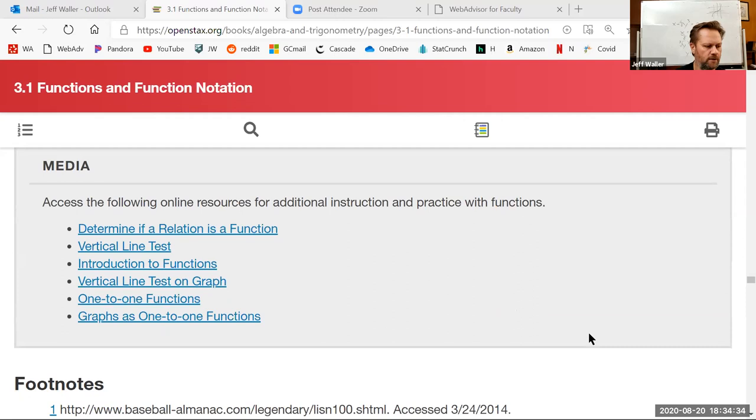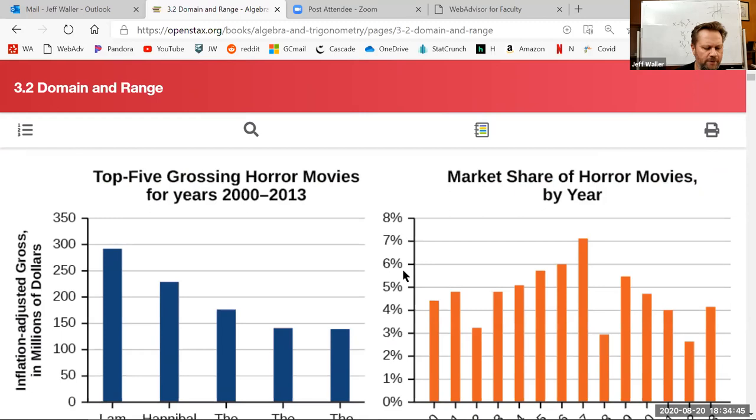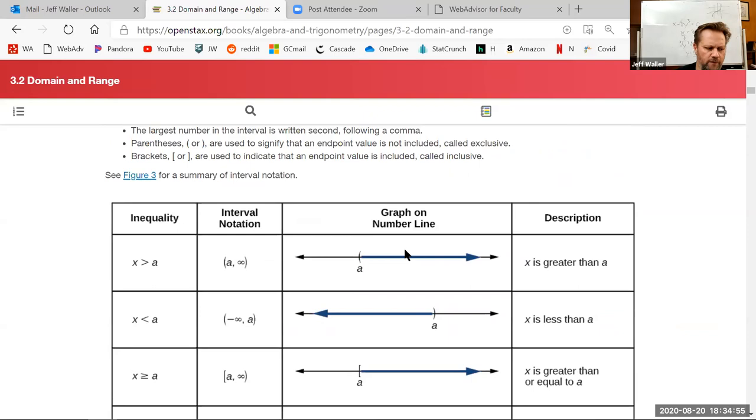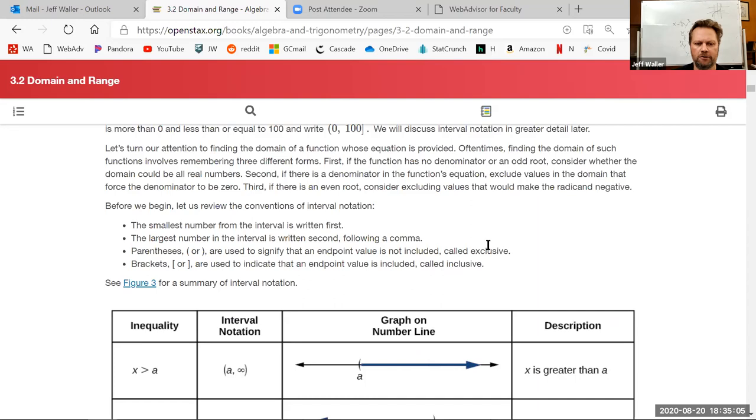Okay. And then looking ahead, and then I'll let you guys out. We get into domain and range, which I didn't talk about specifically, but please just try to get ahead into chapter 3 a little bit. I know some of you guys are still doing 1 and 2, which is fine, but this should really be a review, domain and range kind of stuff. So chapter 3 is almost what I would consider a review chapter, but I thought it was a good place to first start slowing down a little bit.